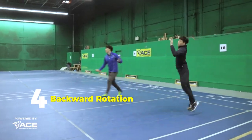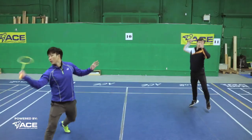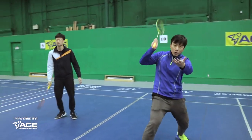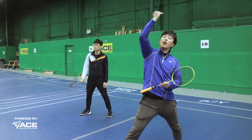Our fourth rotation is going to be the rotation backwards. How the rotation backwards works is usually the front person, you're hitting, and you get into a position where you start entering drives. You're entering drives like this. Now, after a few drives, they decide to pop it up over you.